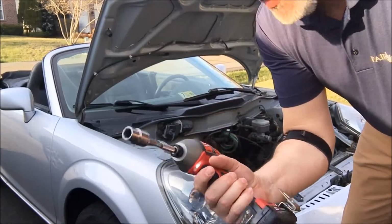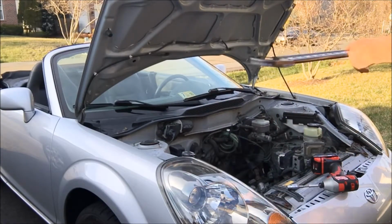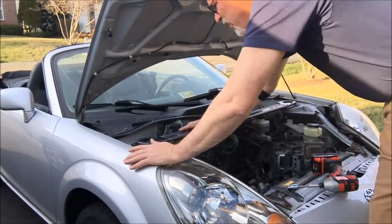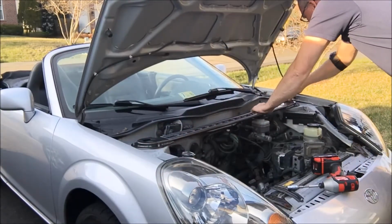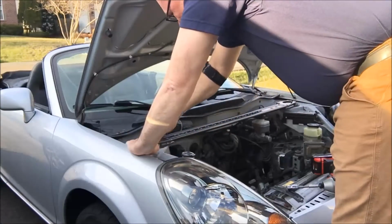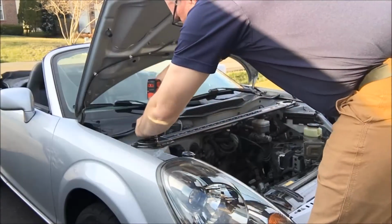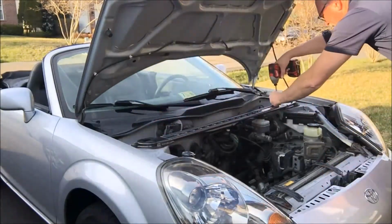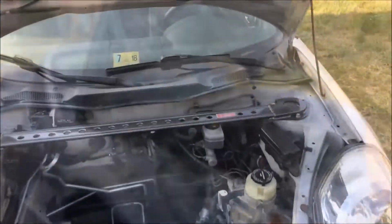Gotta love an impact driver. All right, so it's that easy.